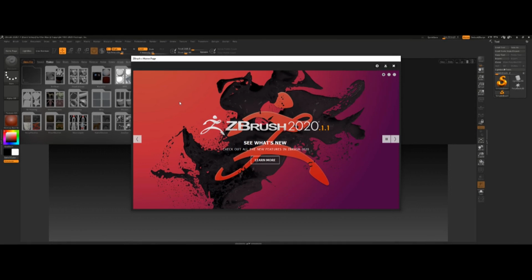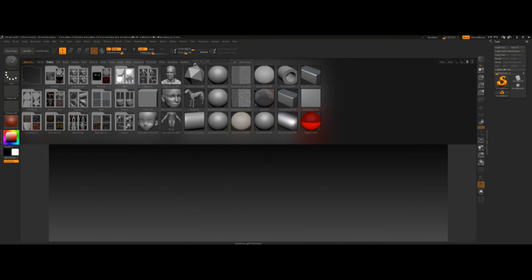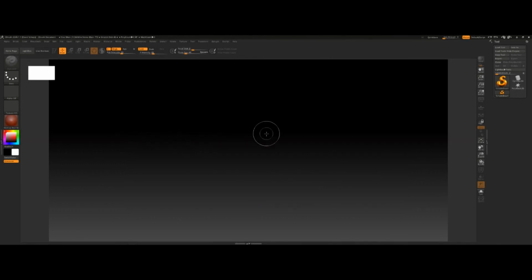for the whole tutorial. All right, so once you open up ZBrush, you should see something like this. You can close that. This up here is the light box. It has a lot of good tools, but we're not going to use any of them. You can either hit comma or just hit that. So when you start out, you should see something kind of like this. I have the UI slightly scaled down, but everything should be in about this place.